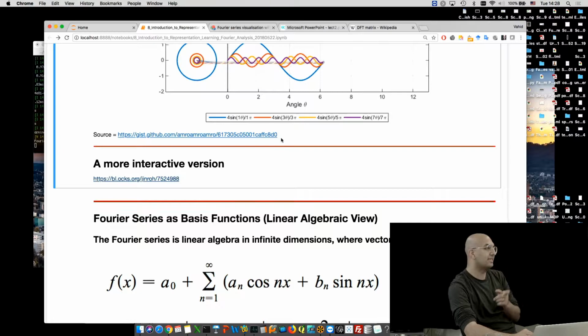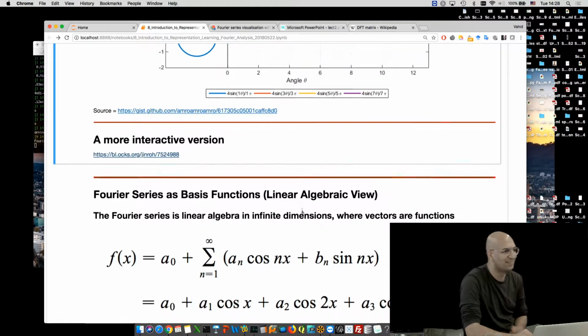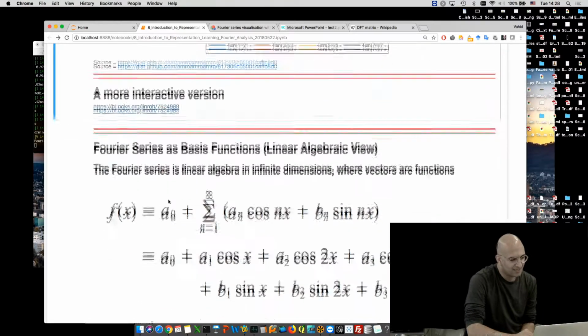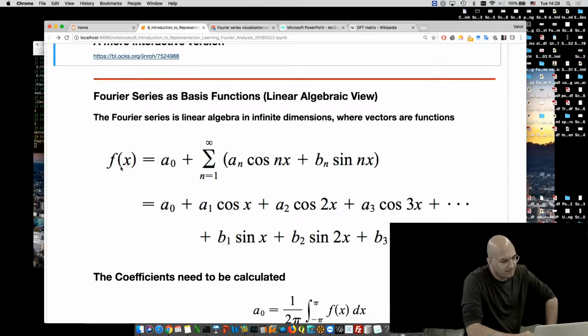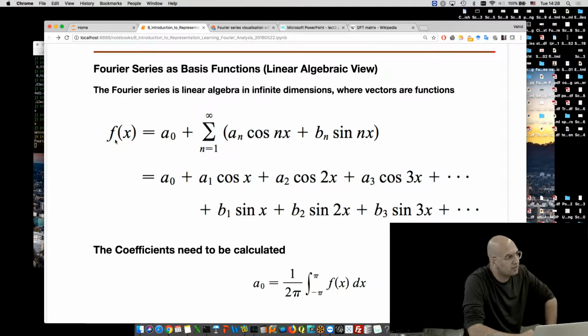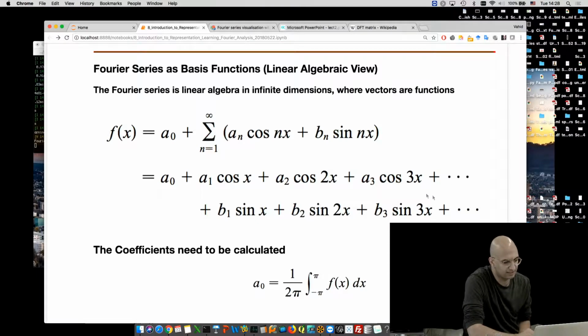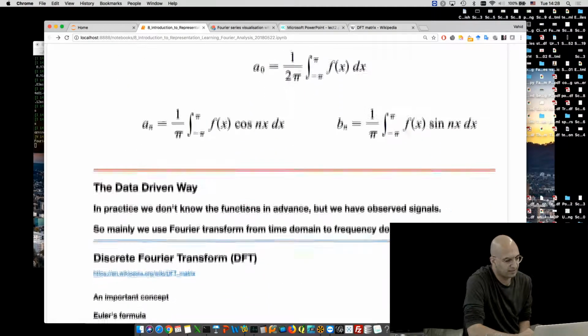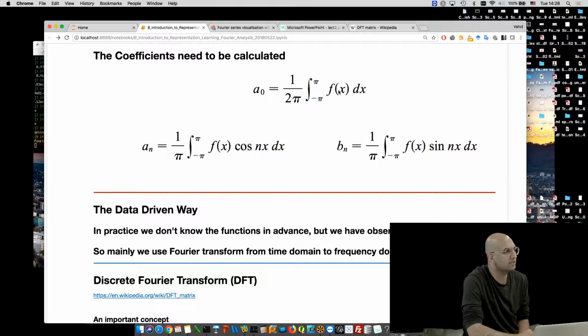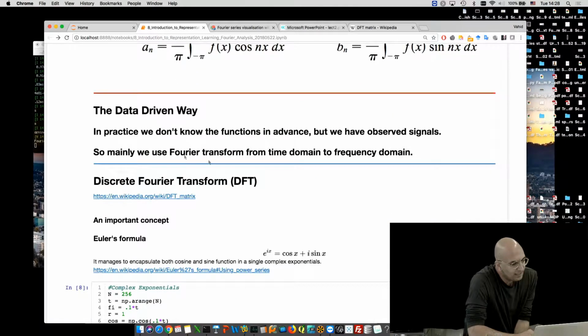So this is for the cases where you know the function already, but in reality we don't know the function. That's the main problem. So it becomes data driven. What I explained to you is like this, and this is called Fourier series. It's like Taylor series and so on, but it's conceptually different. So if you have this function, you can reconstruct it by these cyclic patterns. But in reality you need to know these functions in order to calculate these derivatives and also integration. But in a data driven way, we just have the data, we don't have the function.